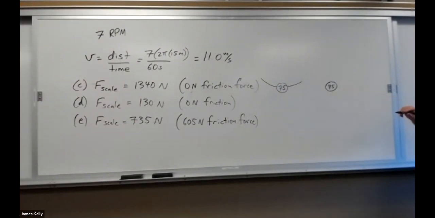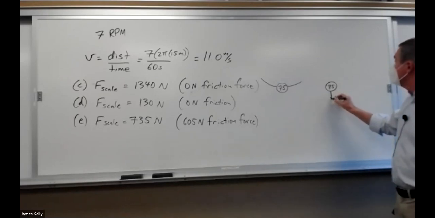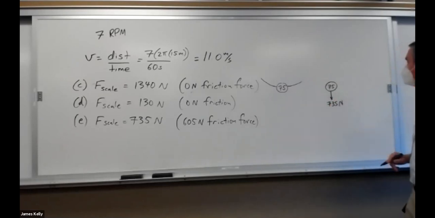Okay, we know there's a weight force, and we already calculated the weight force. It's 735 newtons, right? m times little g. We already did the work for that part, and that doesn't change. Doesn't matter how you're moving. The Earth always pulls on you with the same force as long as you're close to the surface of the Earth. When you get far away, it doesn't pull on you as hard.